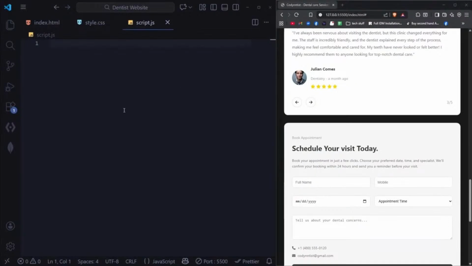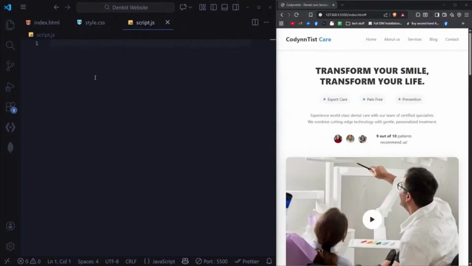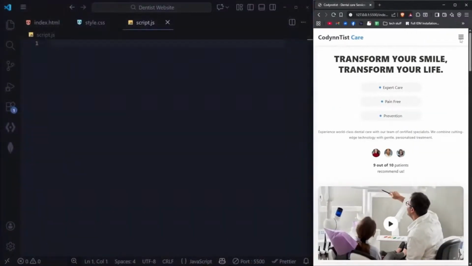So let's start with JS. The first thing we have to do is make the menu work. So for this thing right here, you can just do const mobile menu button. Either you can do that or we'll do that. That's better actually.